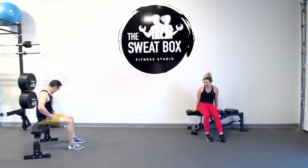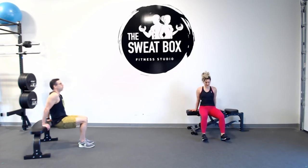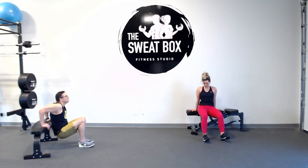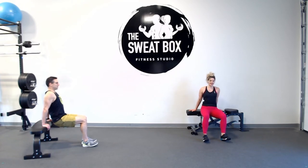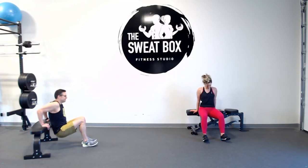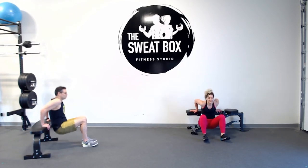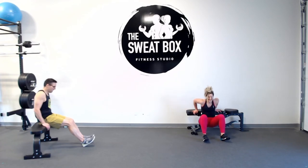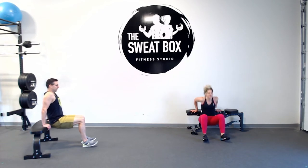You can turn your hands to the sides if necessary. So if this bothers your wrists, turn your hands out to the sides. There's always this option, okay? Inhale down, exhale up. Squeeze those triceps at the top, that's what we want. Woo! Keep that chest up, try not to hinge forward. Whoa. I know. Final 10. You got this.